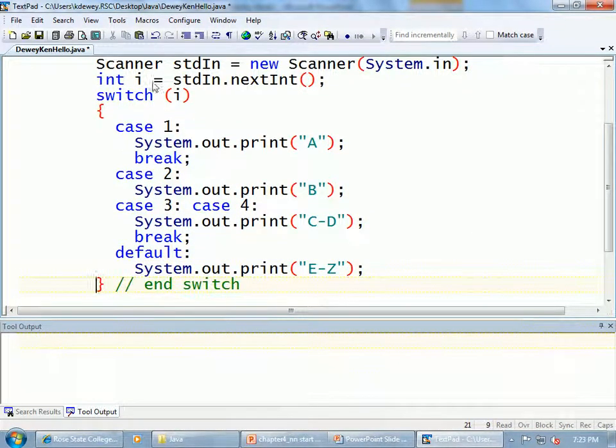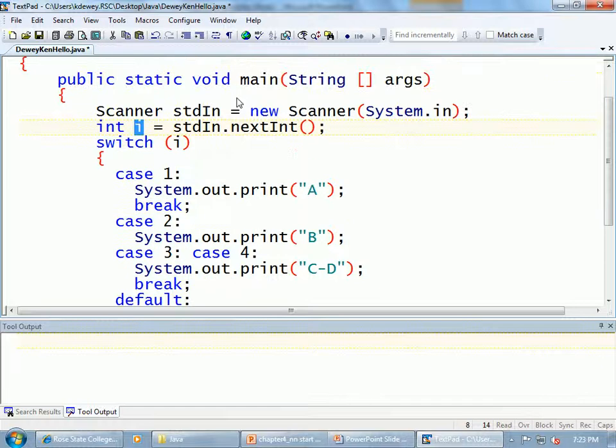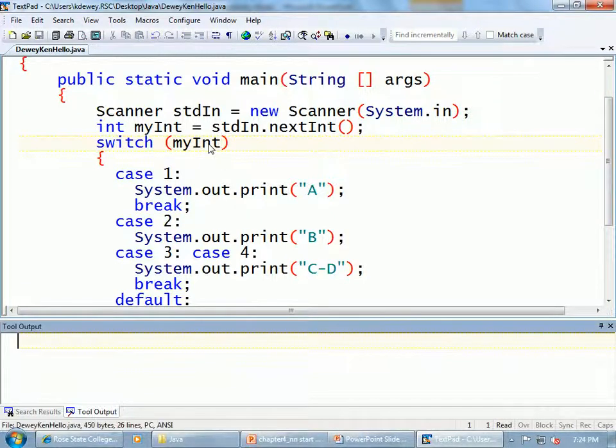So I'm getting input for an integer. Do y'all agree with that statement right there? Get an input for an integer. It's stored in i. Is that a good name? No. Not normally. I would probably want to go with something like my int. Are we talking igloos, idiots, what? I don't know. I tend to put my string, my int, my variable. I got into that years ago. You don't need to do that. It's just something I do. Now I'm going to compile this to make sure it actually works.